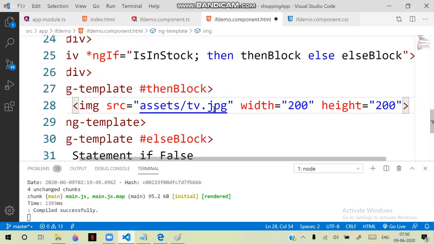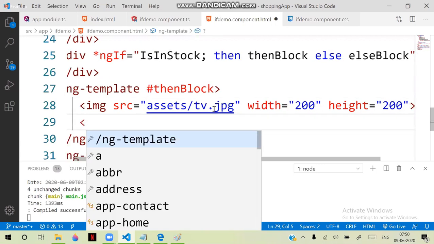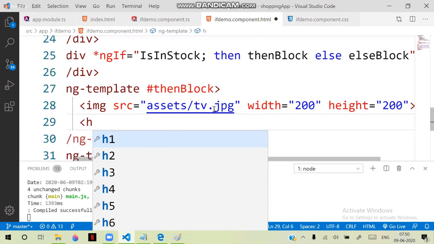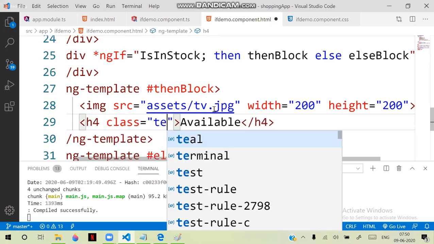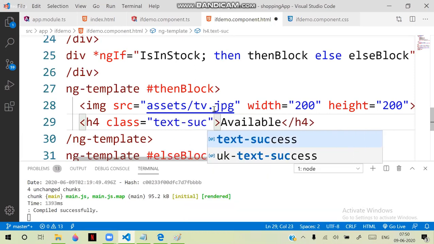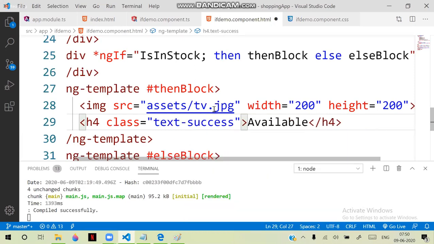And I can even add a simple heading 4 here as available, then give the class text-success. That is available.